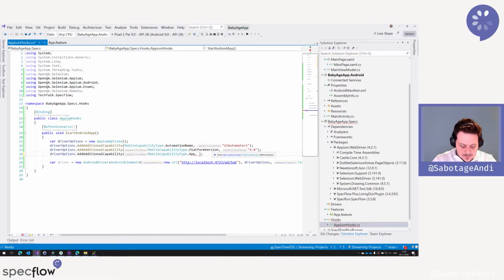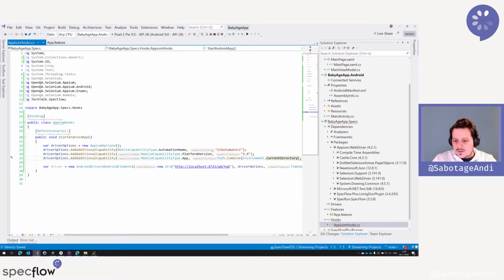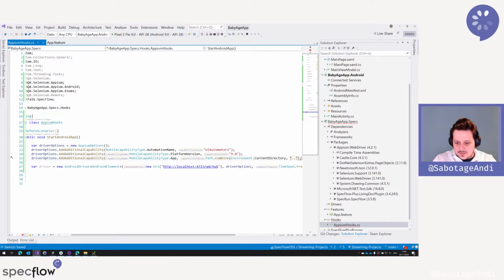So now we have Environment.CurrentDirectory, Path.Combine, and we need to go up some levels.